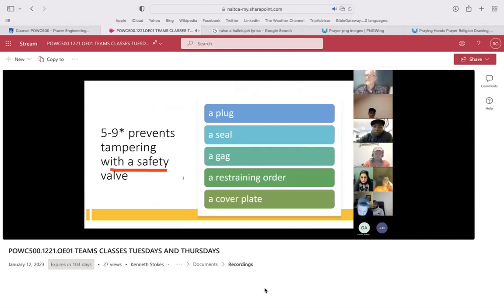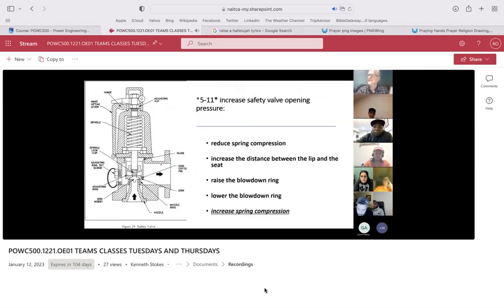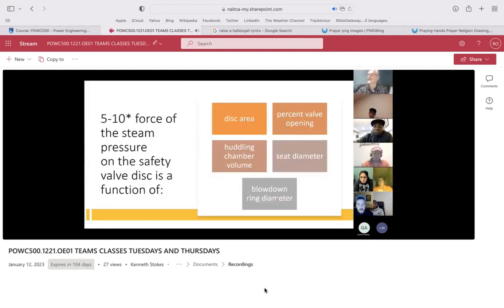What prevents tampering with a safety valve? A safety seal. A seal, correct. Increase safety valve opening pressure. How do you do that? Increase the spring compression. Yeah, more force down requires more force up. Let a trained professional do it. And bingo, only by a trained professional.